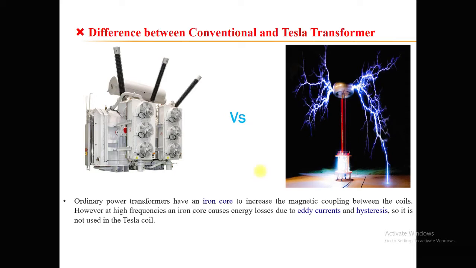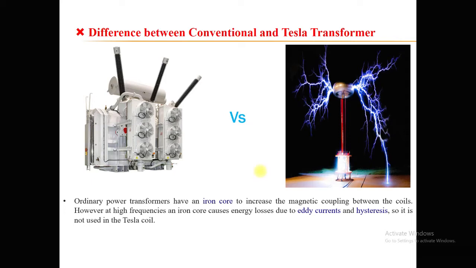Whereas in the case of the Tesla coil, as there is an insulating former between primary and secondary, the magnetic coupling is very weak. You can simply consider it as a magnetic isolation. So the coefficient of coupling for the Tesla transformer is roughly around 0.05 to 0.2. But in the case of power transformers, due to the iron core and the tight coupling between the primary and secondary winding, the coefficient of coupling is considered to be 0.95 to 0.98.